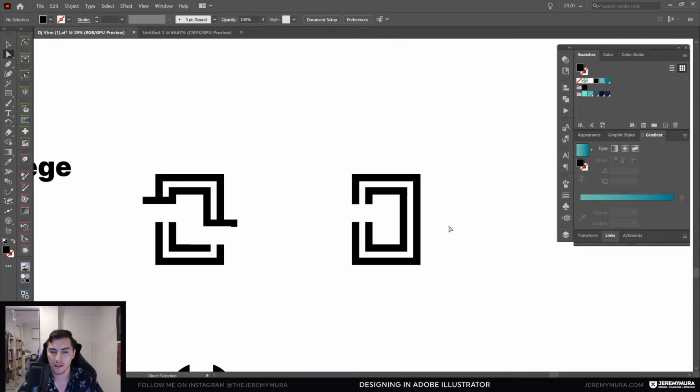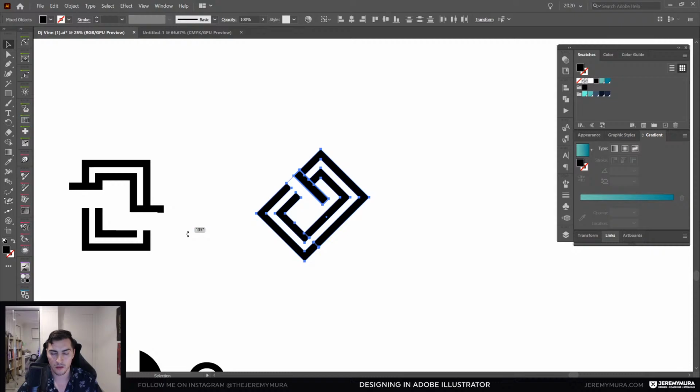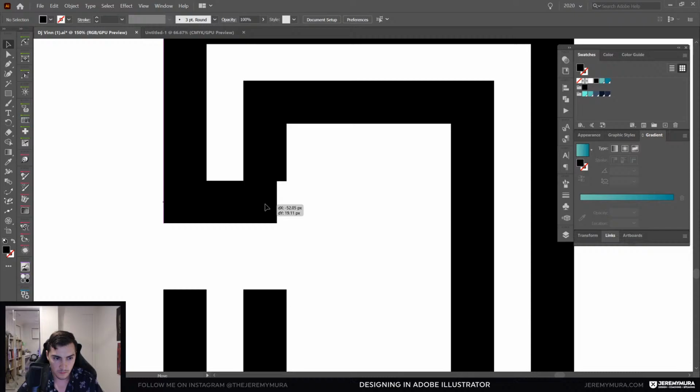And then if you flip it, once again, I might add that thing back. So if you flip it, it's a G, and this way it's a J. So that's kind of cool. And I think I'm going to leave it like that. I'm just going to make the thickness the same and sort of put it in the middle there. So you can see it's directly in the middle.